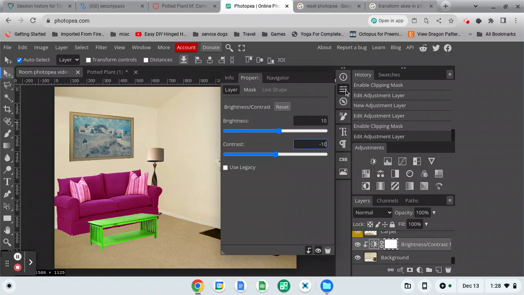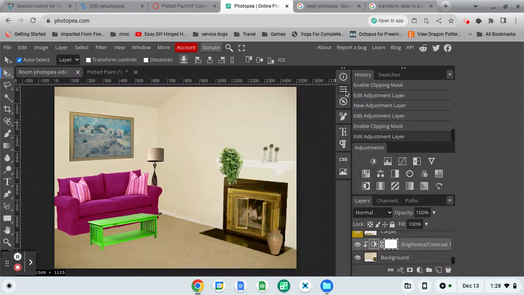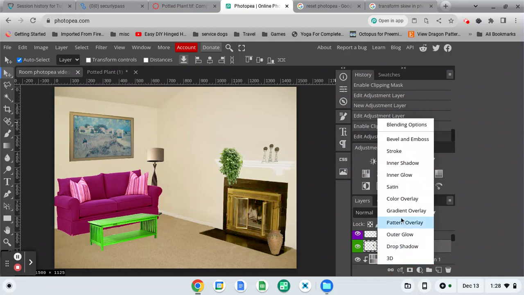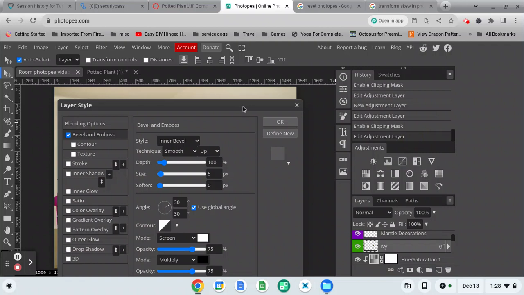I'm going to go ahead and close that panel. We still have one more to do. We're going to add a layer style, which basically doesn't change the actual pixels of what we're working on. It just basically puts a layer over it. So for that one, I want you to go up to the ivy layer. Let's go ahead and find that ivy layer. There it is, green ivy layer. And we're going to come down here to the add layer style button, and we're going to click on bevel and emboss. So we got a lot of options in here.